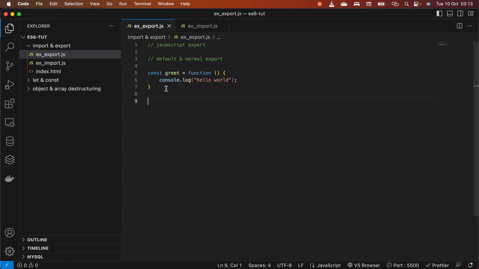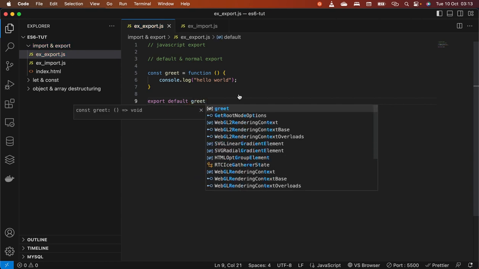Now to export this particular function from this file as default, we can export it with export default greet.